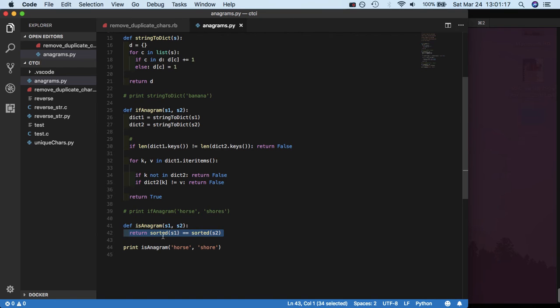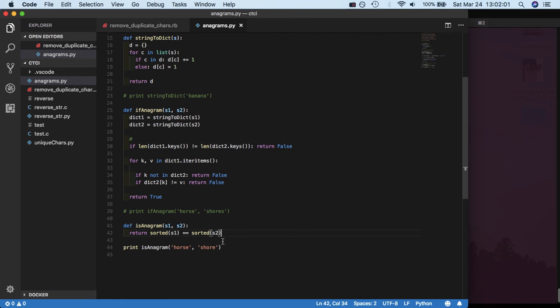Essentially, sorted is a high-level abstracted method, but I would think what it does is turn the string into a list of strings, then map over that array to an ASCII value for each character, and then sort from there, because you have to sort numbers. Then you can check to see if those two arrays are the same. The runtime of that is linear, because you're doing constant work on each of the elements in the array and then checking through it.